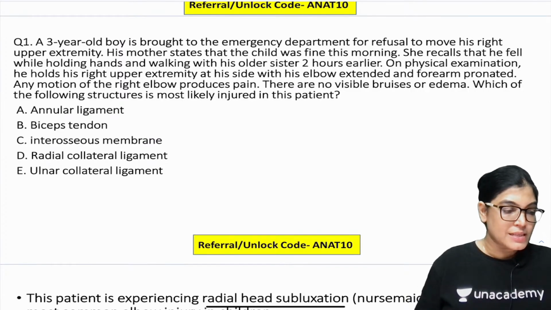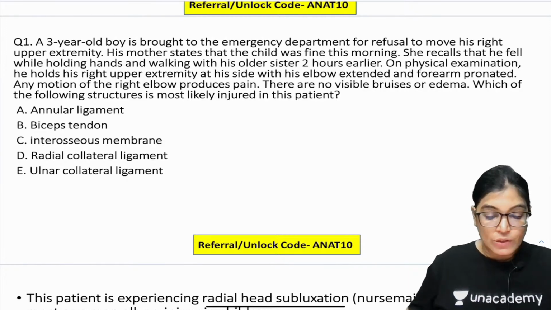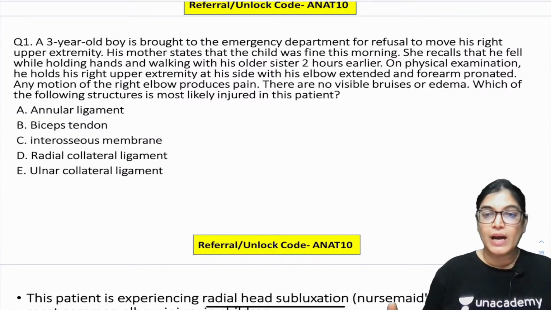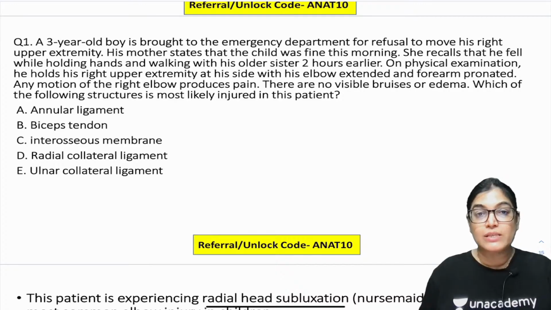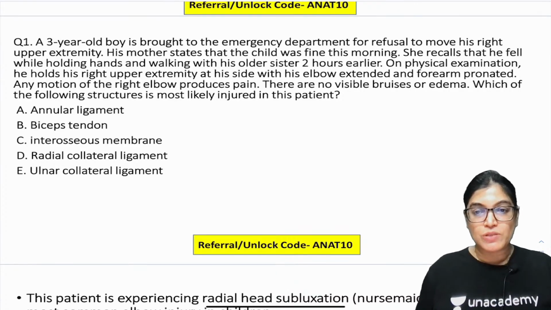Sadaf has given the answer A. What about others? So these are important topics of upper limb, of which I have discussed a few, and we are coming up with the important revision before INICET. Lower limb MCQs are also very important, which I will discuss after completing the upper limb MCQs.